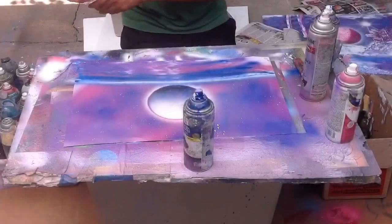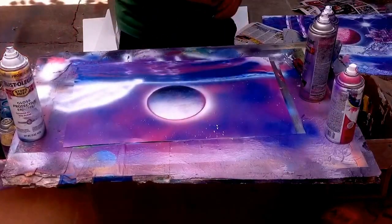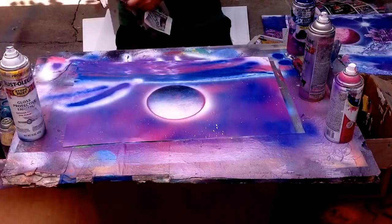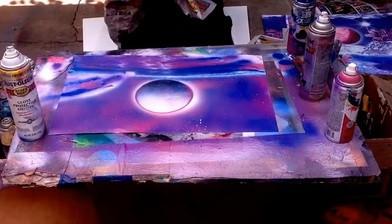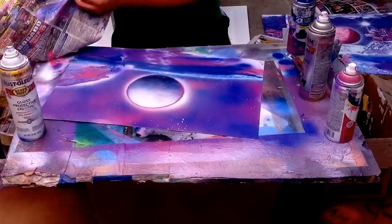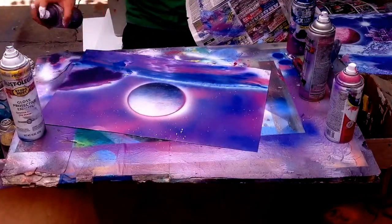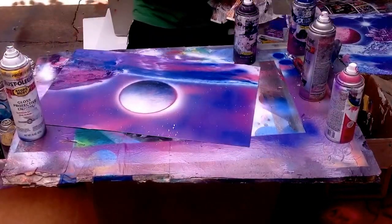Try to dry it off. Then you're going to be adding some rocks. So next we're going to add some rocks — add some color, add some blue, add some purple. Little brushes of purple to get some depth in it, to make it a little bit darker. If you mess up, you can always fix the water, so just keep on going back to it. I decided it was a little too pinkish, so I added some more dark purple to darken it up, which it did a little bit.